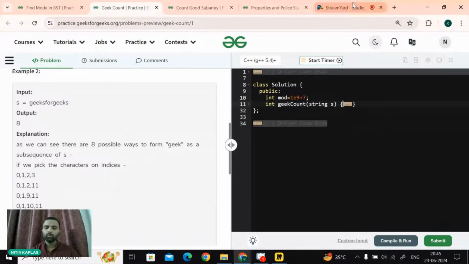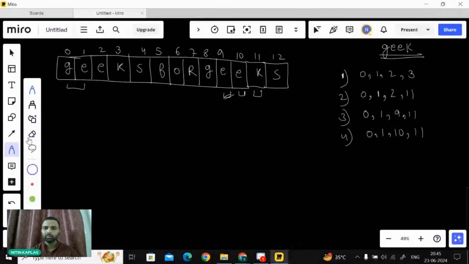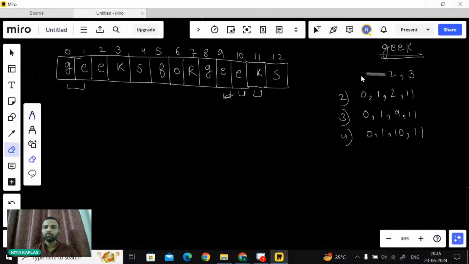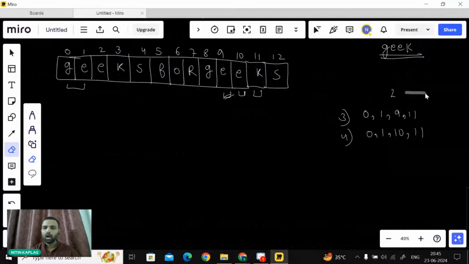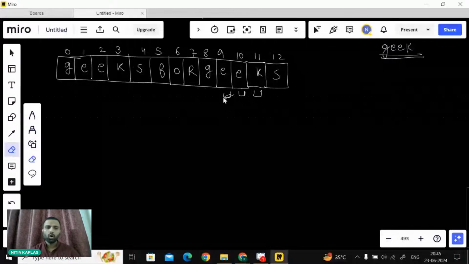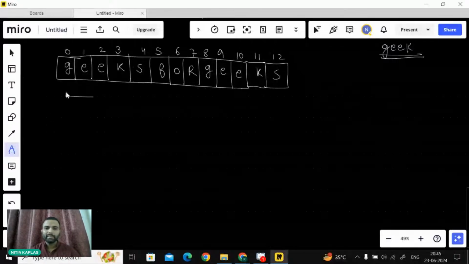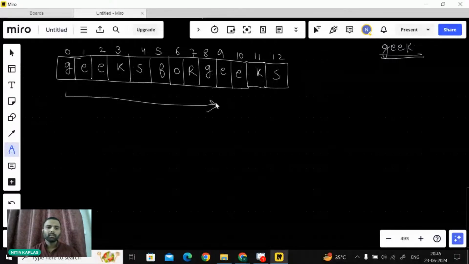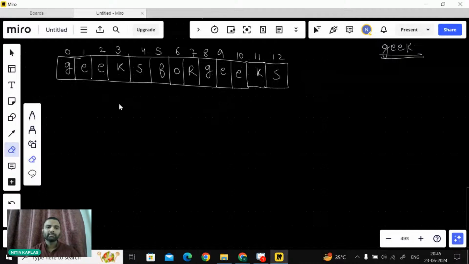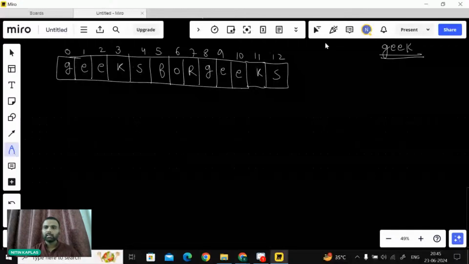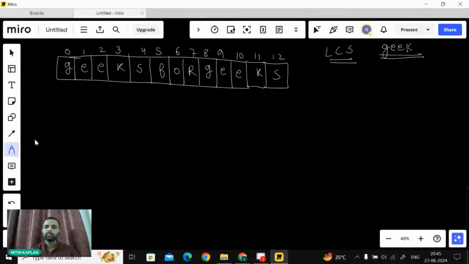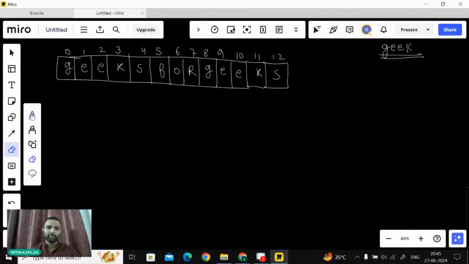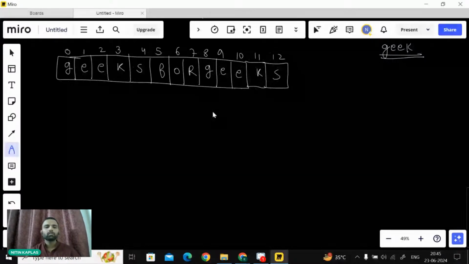So yeah, I hope you understand what's the meaning of subsequence now, which is not in the adjacent part. It's in the subsequence part. Means the order we need. It's in the left to right order, but no need for the characters to be adjacent, right? It's similar to the LCS part in DP, longest common subsequence. Just visualize what's the meaning of subsequence there, right? Now let's understand how we can solve this question.